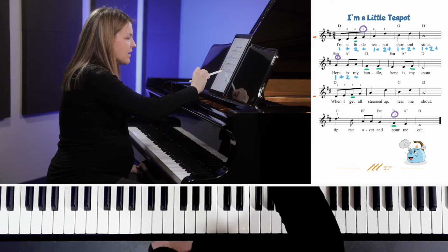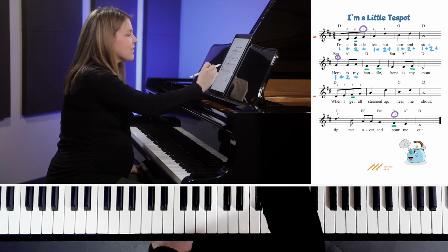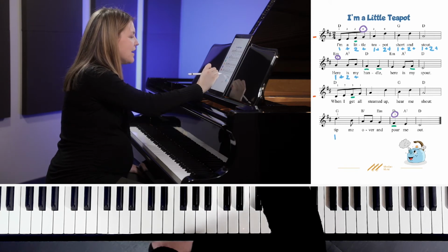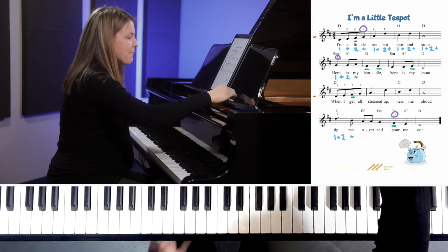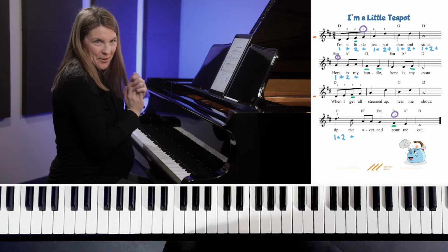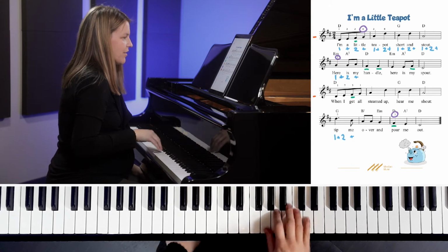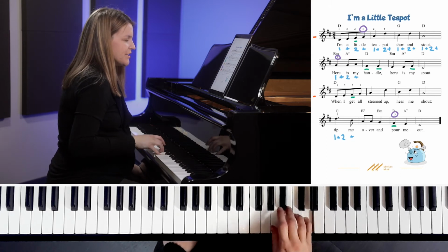We have a dotted quarter note. So a dotted quarter note gets 1.5 beats. So we're going to get 1 and 2. And then the 8th note beside it will come in on the and. So if we're going to clap that, we just say 1 and 2 and. Okay? Let's just try to play that. So D and B, I'll just count. So 1 and 2 and.